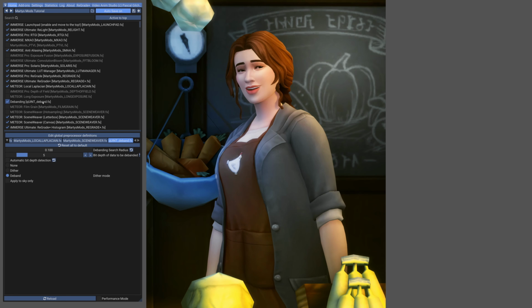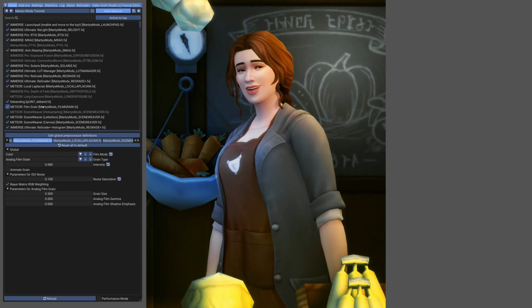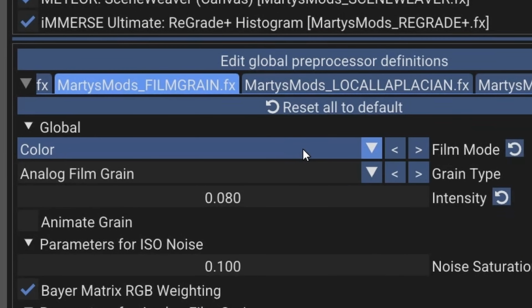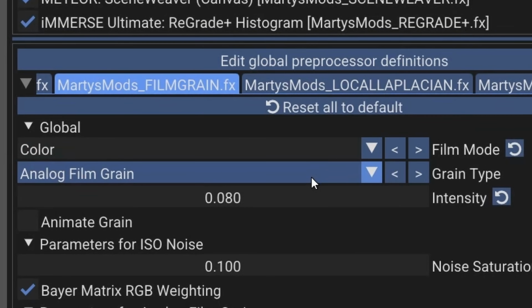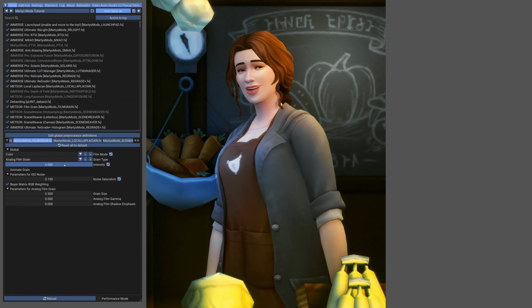Even though I've tried to balance it, I'm still left with textures that are perhaps a bit too smooth. This is where film grain comes in. Film grain is actually a really great way of debanding too. Introducing a grain pattern helps mask those awkward areas of transition. But in this case, I'm primarily using it to add some texture back into those large smooth areas, like on her coat. I have the film mode set to colour, and I've chosen analog film grain because I like the pattern it produces. Turning the intensity up and turning it down, you can see you don't really need too much to make a big impact.